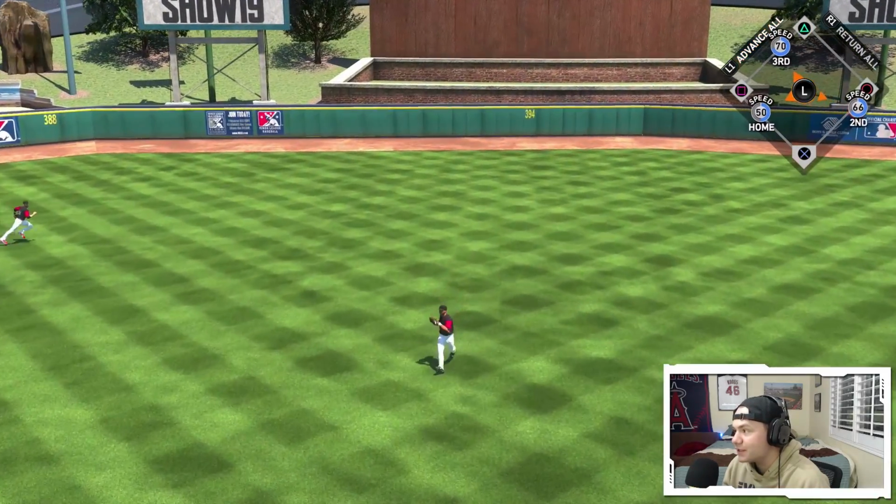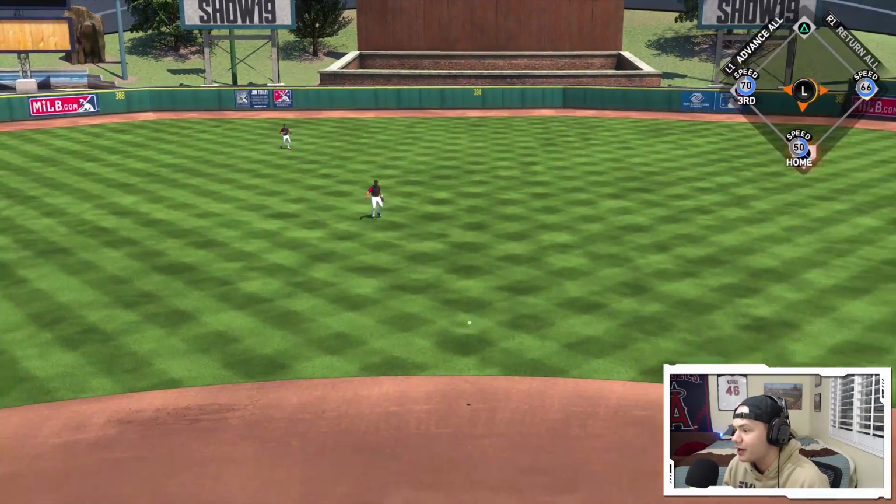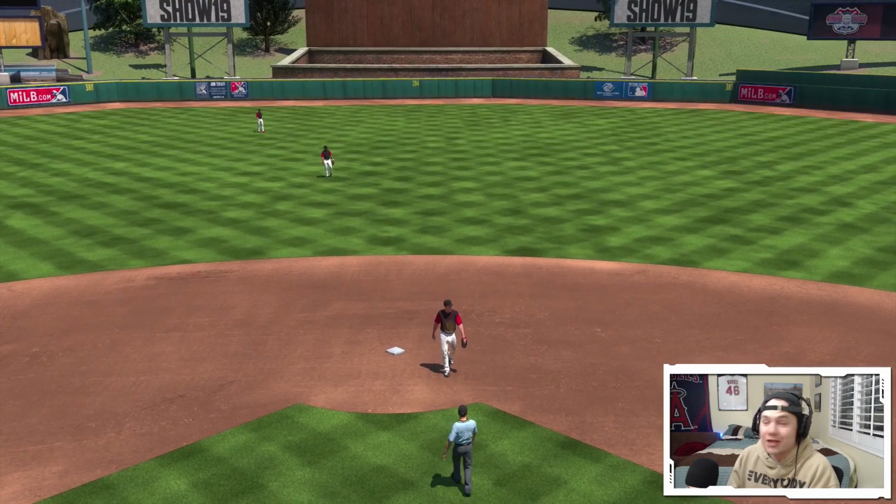He's going to get an RBI in his first at-bat, basically because it was a hit and run with the 3-2, two outs. Ty Cobb produced.